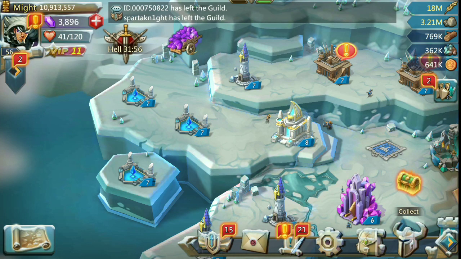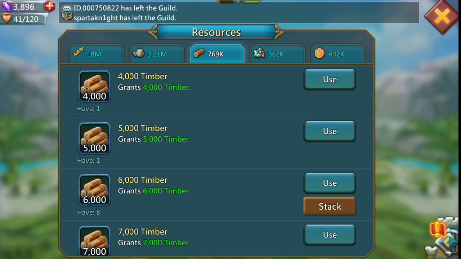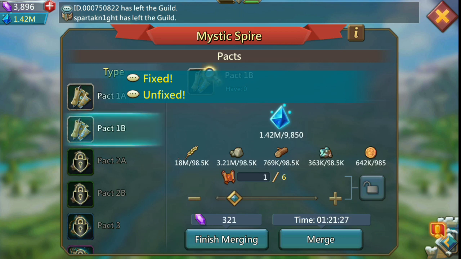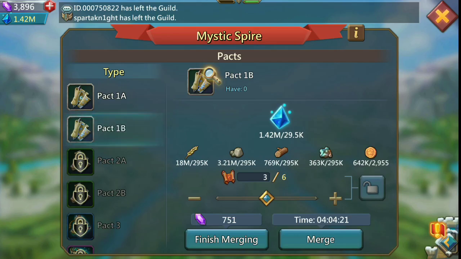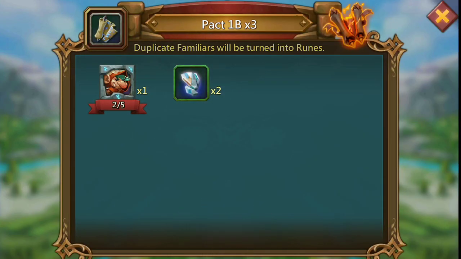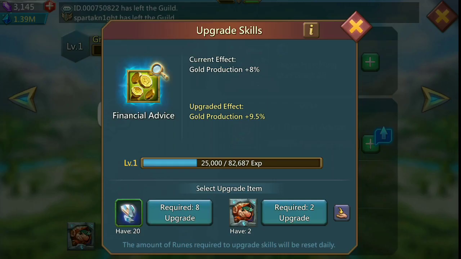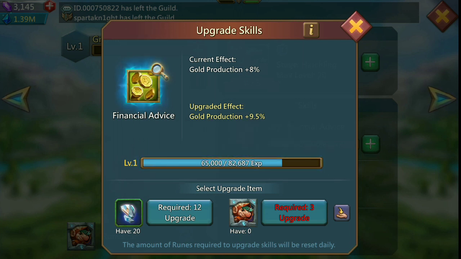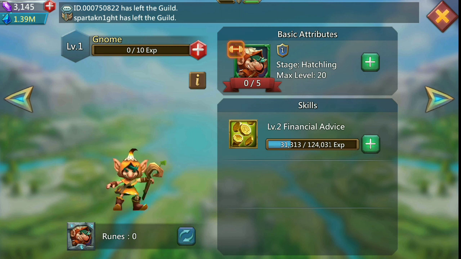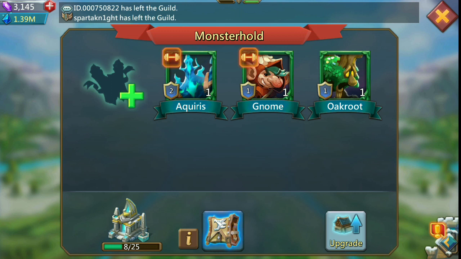Buildings themselves are pretty self-explanatory. This houses all of your familiars. You can hire new familiars once you get the packs. Let me go ahead and do that real quick. Let me do a pact. Actually, how many can I do? I can do 3, so let's do 3. I'll just gem it up for you guys. Let's open up 3 of these packs. You can see here, I got a duplicate of a hero. Fine, no problem. You go to the hero and you can upgrade the hero and they get some experience. You can also use fragments to level it up. And there it is, I'm level 2. Not bad. Currently I get an extra 9.5% gold production. That's fine.